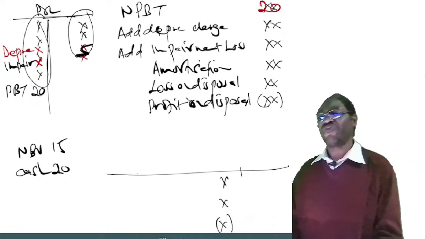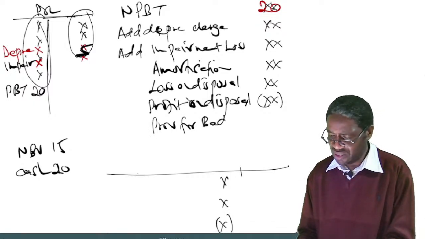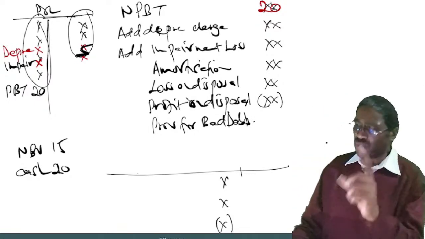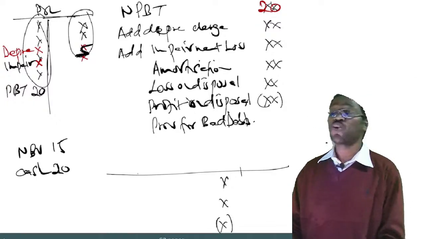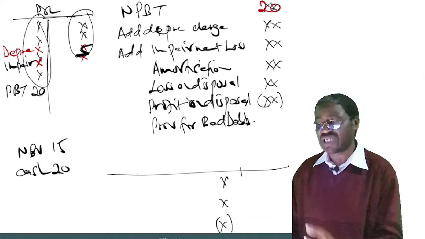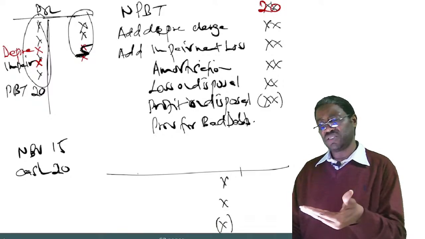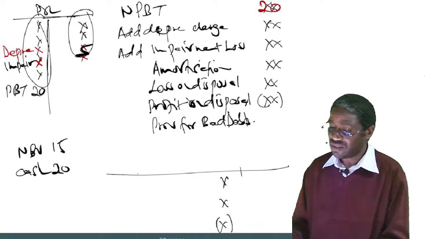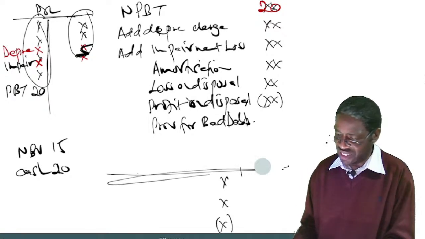Another example of a non-cash item could be provision for bad debts. But when it comes to provision for bad debts, listen, there are times provisions for bad debts could be added in this list, and there are times you could be required to deduct it from this list. So the question is, when do you add the provision for bad debts? When do you deduct? Let me just remind you.